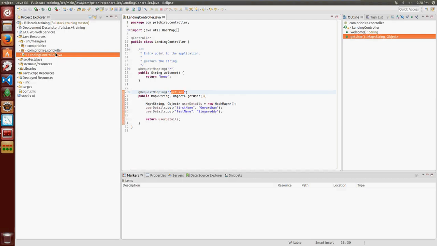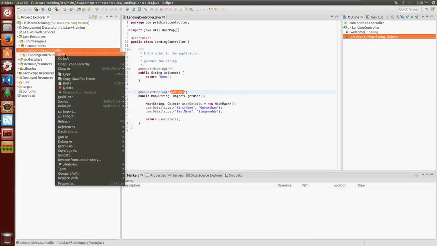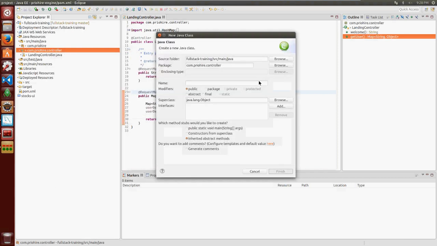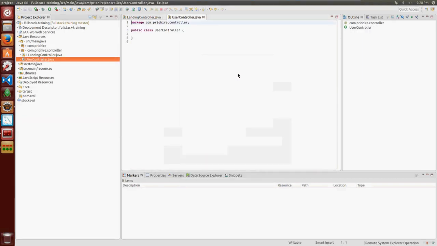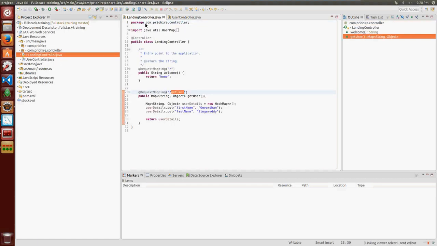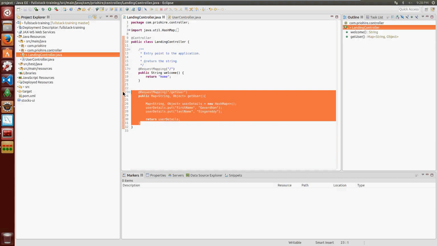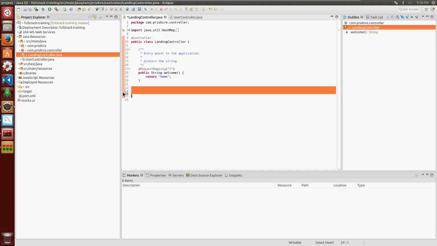Once we create a JSP page, that's enough, right? Pardon me? Once we create a JSP page, that's enough, right? Yeah, until and unless the other page is something other than JSP. Yeah, that's enough. So I'm moving this because this is a controller, and a controller requires model and view. That's a different path, so I'll explain it at the appropriate time.